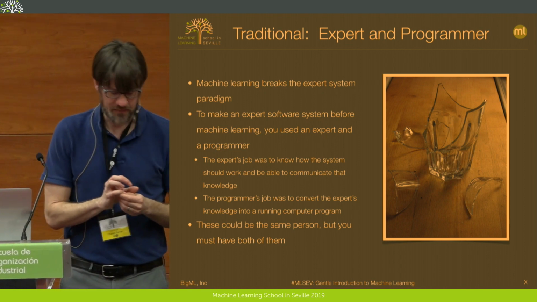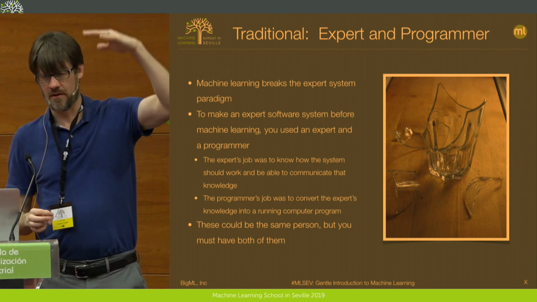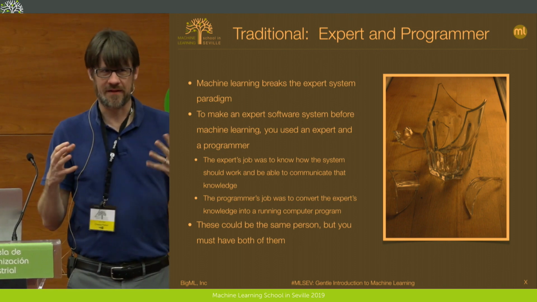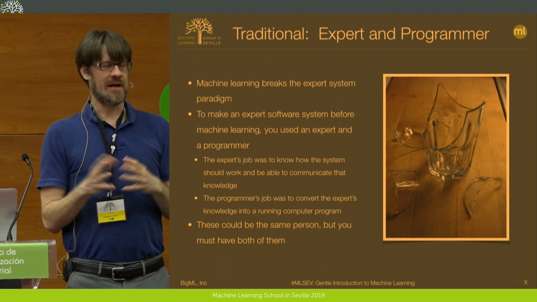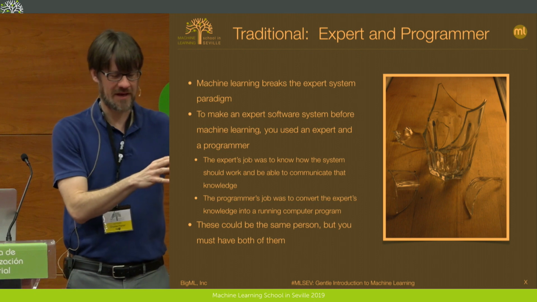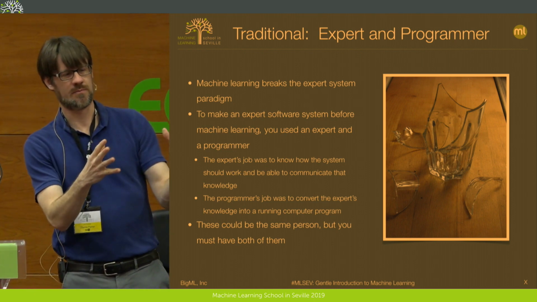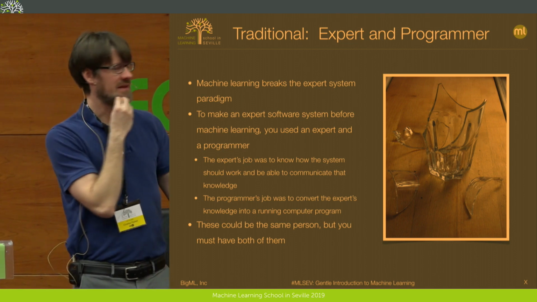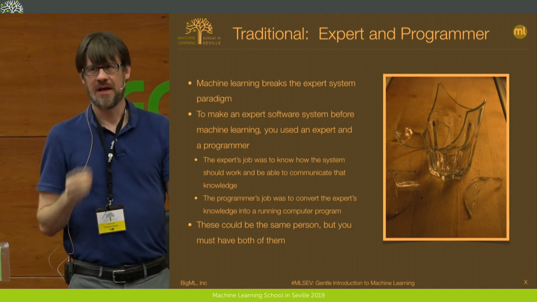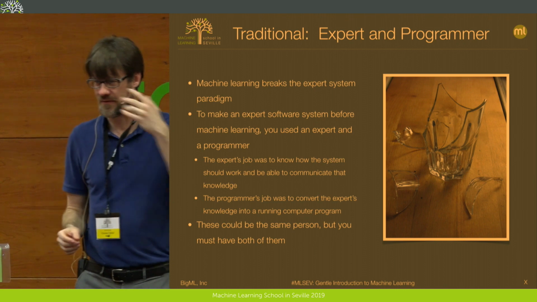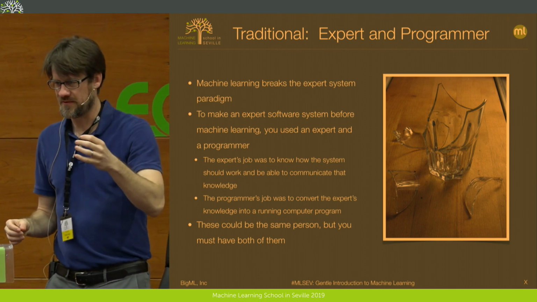So popping up the stack, kind of one level here. What's a good way to think about this? Again, this seems like magic, right? We have all this past data. We're going to feed it into this algorithm, and it's going to magically produce this predictor for us. That seems like it really has no precedent. But in fact, there is a pretty good precedent for this, and it's kind of traditional expert systems.